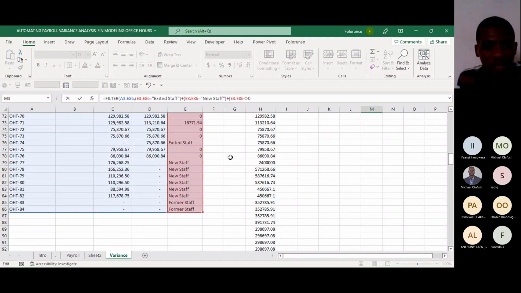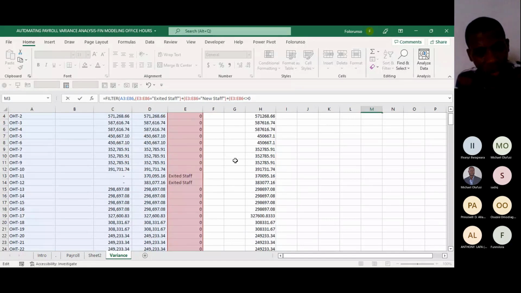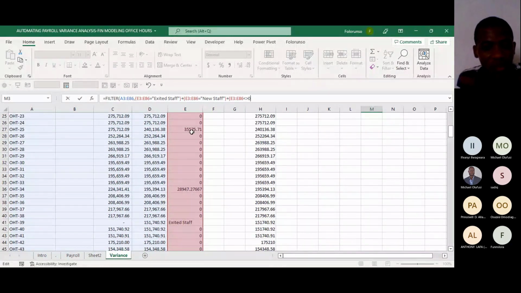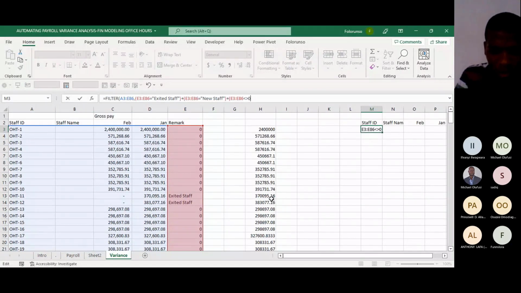I don't want to use greater than 0 because we can have a situation where we have a salary that is less than 0. So the most perfect thing here is to use not equals to 0, so that any value, either negative or positive, will be extracted to our report. So we can just close that.